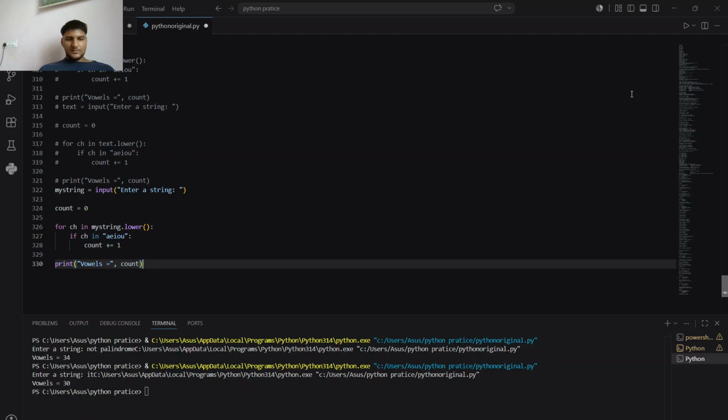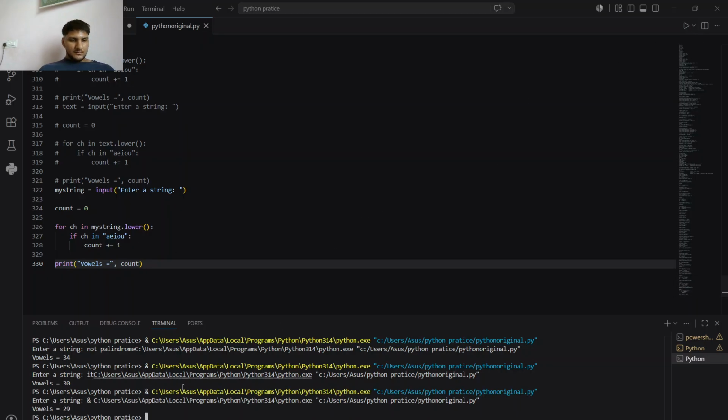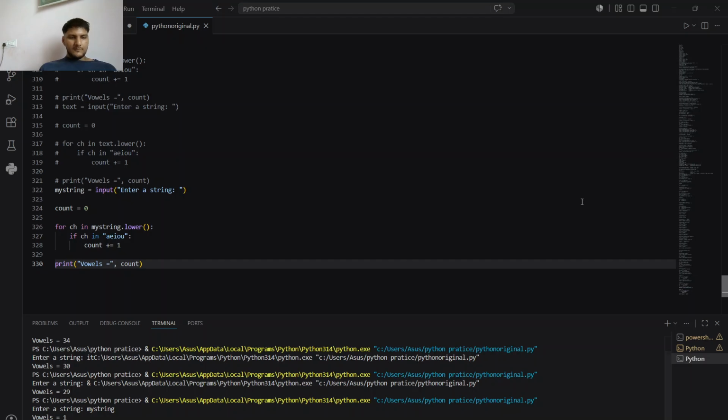My string A I O U is, STRING, 1. That's right, not palindrome. Palindrome, 5. Now it's working.